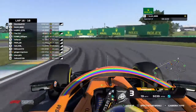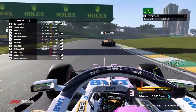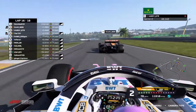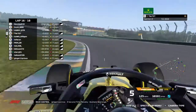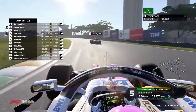He needs to get a 3-second gap to Vardy behind. But Vardy on the soft compound tyres is only 4/10 behind Scott, who's looking to get up into P2. He's on the softer compound tyres, so it should be a pretty plain sailing move. Even if Scott defends, Vardy should have the grip to go around the outside. Topher further back on the back of Sumo, goes wide and over the grass. Not going to be doing his tyres any good whatsoever. Vardy then 5/10 back. He just needs a good run coming out of this final corner.